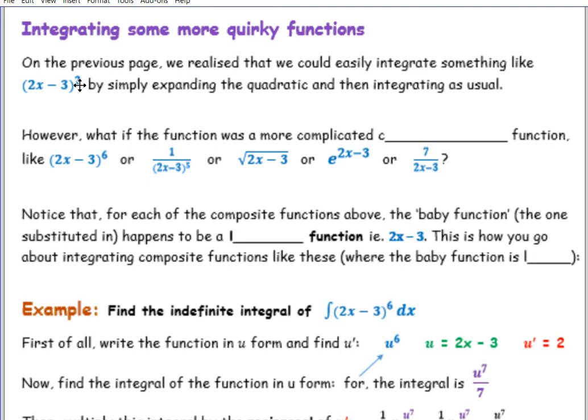On the previous page, when you've got a nice little quadratic like that, you can just expand it that way. But what if we've got something a bit higher powered? Like if you had a 6 there instead, Krista, would you be able to do that one that way easily? No. Why not? If it was the power of 6. If it was something like this to a square, I would just foil it and do it the regular way.